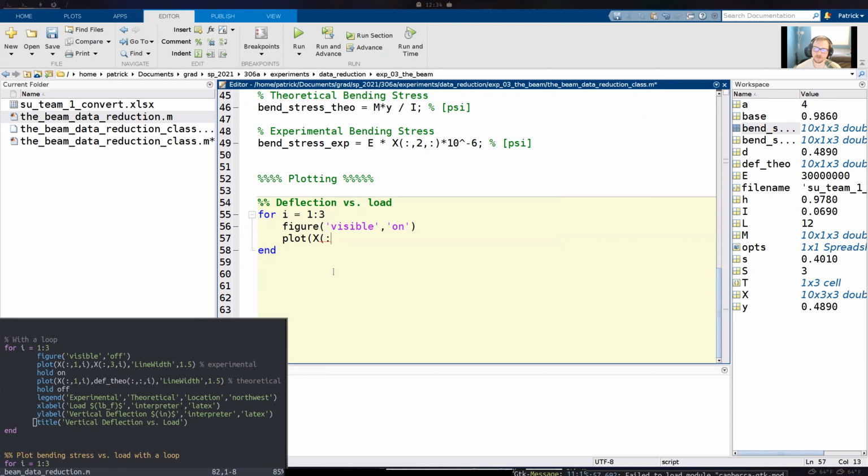I want to get all of the rows in that first column so we can get load. And I want to do this for each test that we have, so I'm going to put i. So this is going to loop through. On our first loop, we're going to get the first test, and we'll make a plot for that. We're going to loop through again, that'll be for the second test, and we'll make a plot for that. And then we'll loop through that last time, and we'll get that third plot.